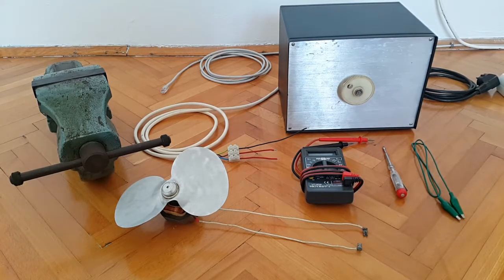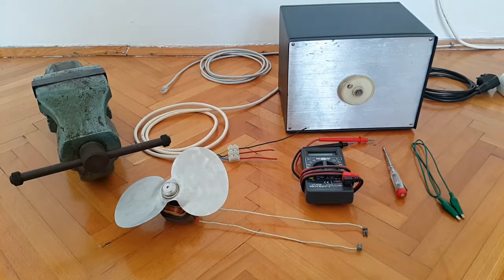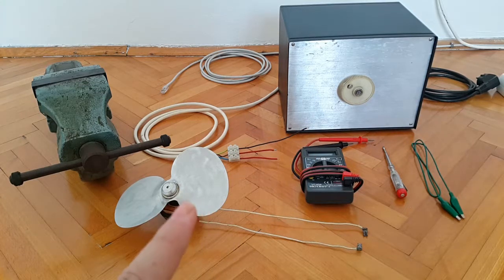Again, I'll be employing the services of my digital multimeter VoltCraft VC404. Of course, I'll be securing every connection with my screwdriver, and here I have an additional greenish alligator clip for ground. So this is this extension, this black wire over here, because this motor doesn't have an additional grounding wire, so I'll have to improvise in that manner.